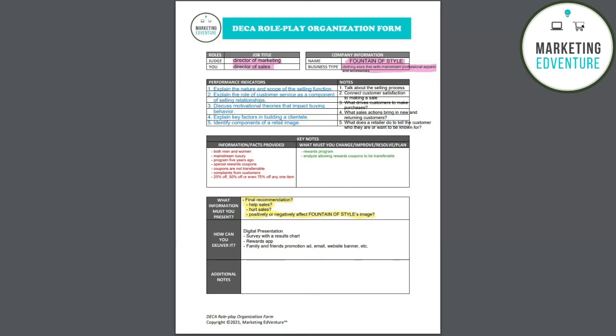Then you can have an ad out on social media. You can do email. You can do a web banner. There's a lot of different things that you could do. You can quickly sketch those up to be able to present that information to the judge. And this is basically how you lay out your case study on your form.